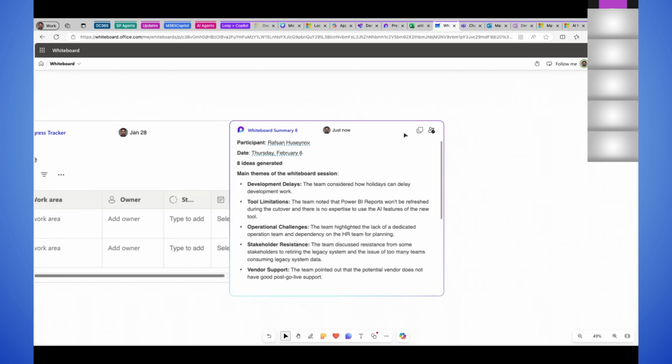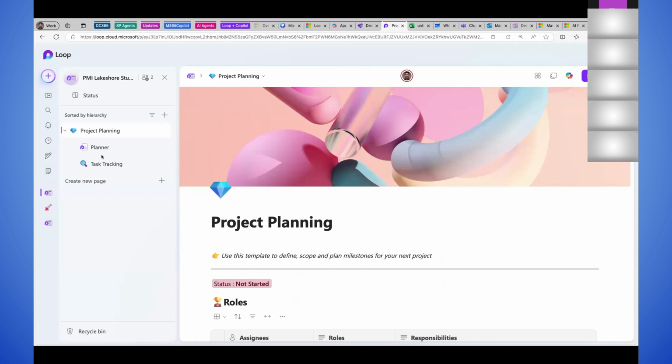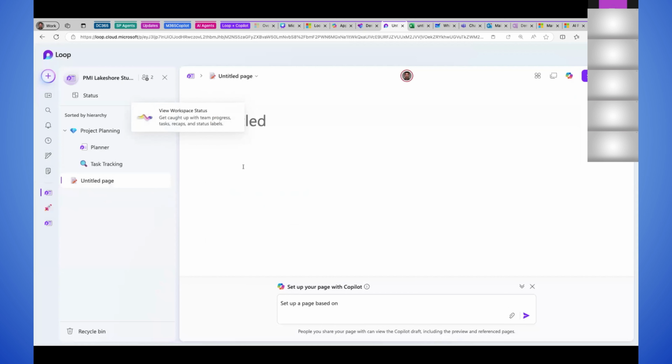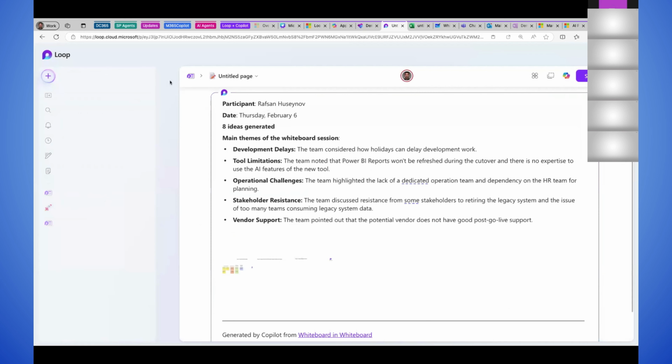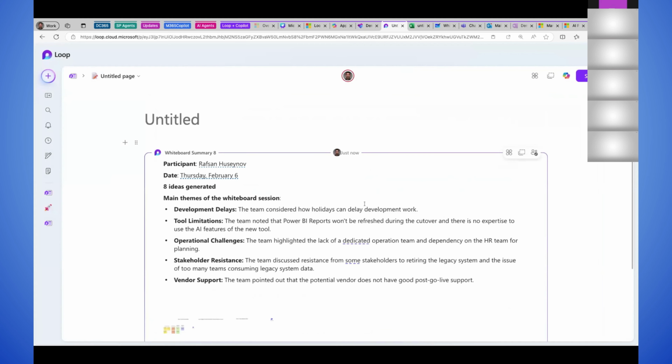Now we are not done here. If I copy this, I can come back here. You remember we were talking about project planning, but let's say I paste it here. All the brainstorming we did is now inside this page, and I can call this risk planning.